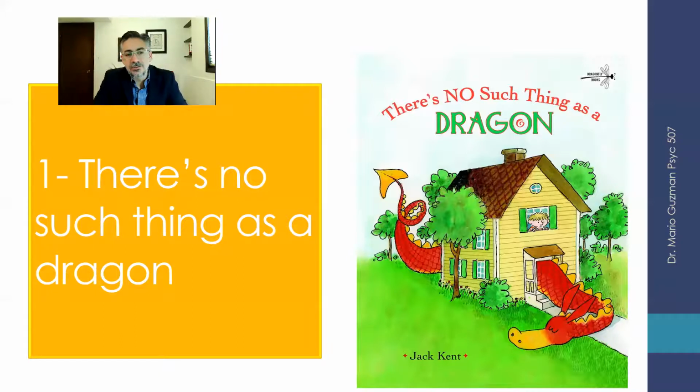So the mailman says to him, I know where your family is and where your house is. A dragon is chasing an ice cream truck, and he has your house on his back. So the father cannot believe what he's listening to, but he goes to look for his family, and he finds the dragon with the house and the family there, and the dragon is having ice creams, having a nice time. And the father says, like, what happened? And the kid says, like, the dragon. And the mom, sweetie, there's no such thing as a dragon. Stop saying nonsense.